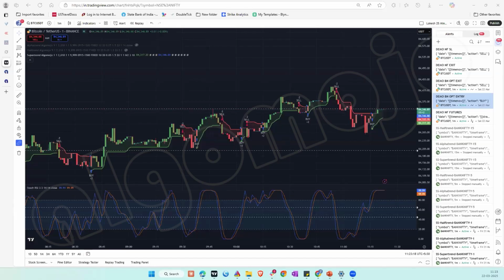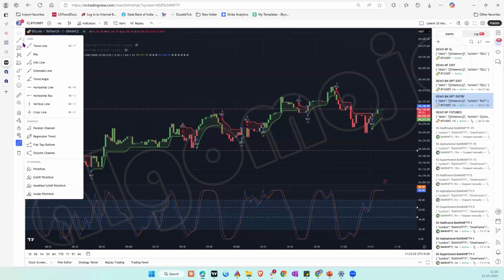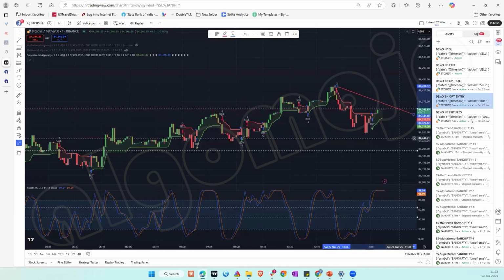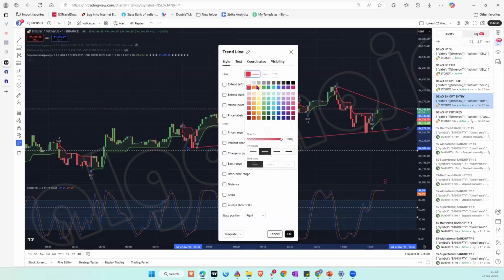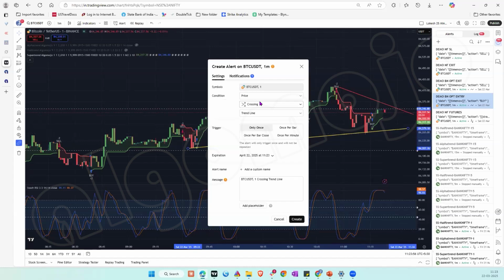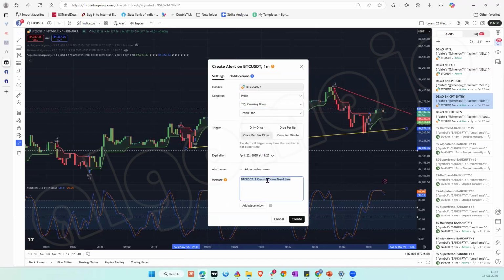So it can be any study. Suppose, if you are using a trend line, a lot of people use trend line drawings, right? You mark a trend line like this and have one more trend line, and when there's a breakout, you want to take a long entry, and when there's a breakdown, you want to take a short entry. All you have to do is mark your studies on the chart, right click on that, and say add alert on the trend line. So here, if it's going to cross down, you want to do a sell if the bar closes once, and update the message content like for sell, use a sell. If it is buy, use the buy as the action and create an alert.